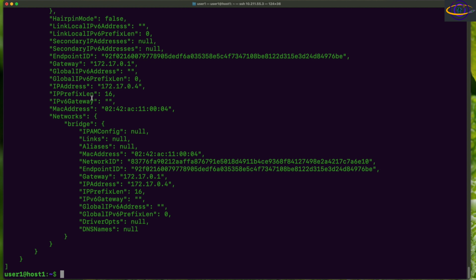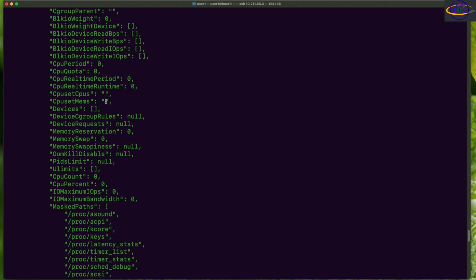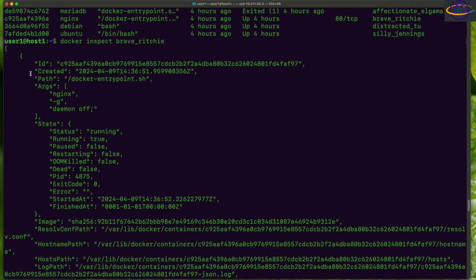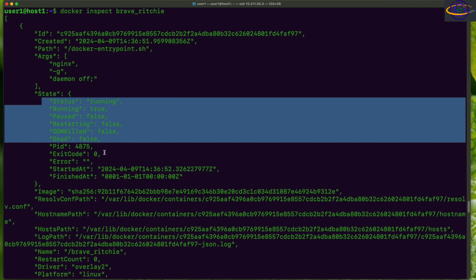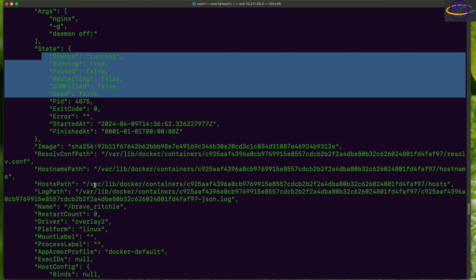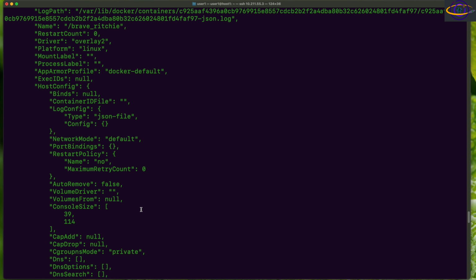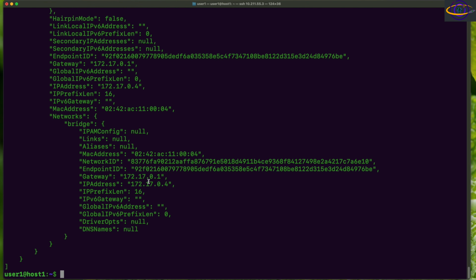Now, this is actually a lot of information, so you're going to want to be able to query specific things. You're not going to want to have to scroll through all this every single time, but this does give you a ton of information. Like, it gives you information about the state of the container, if it's running, OOM killed, PID, all kinds of stuff like that, the image that was used, and basically tons of details about the system, the host config, the network, and all sorts of other things, basically anything you could possibly want to know, right? So that's how you would get that. That's really simple, easy to remember. Docker inspect, then container name, right?